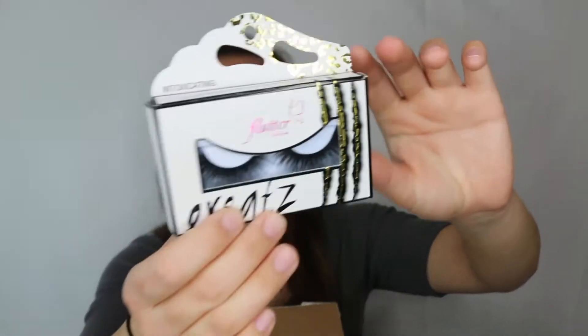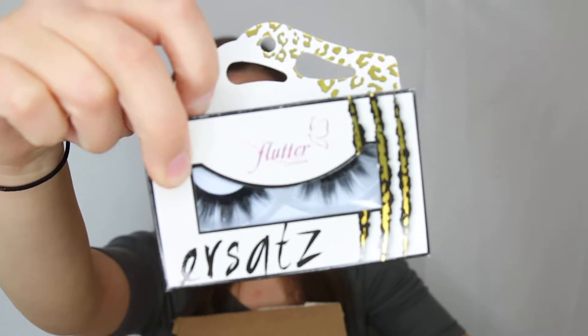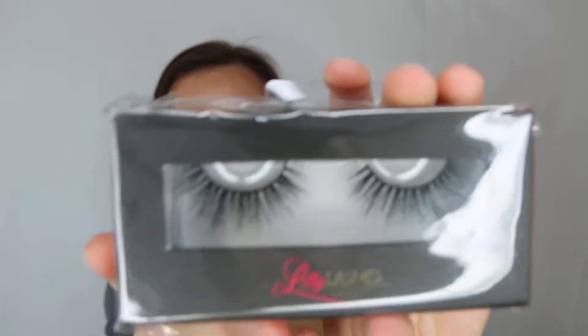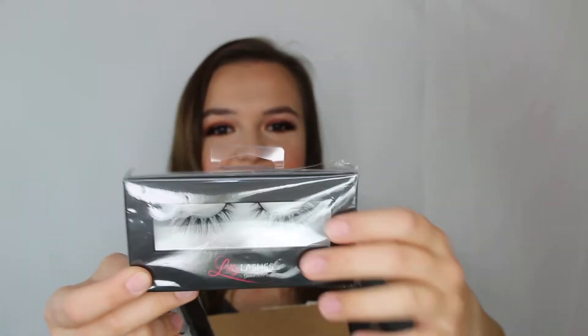These are Intoxicating by Flutter Lashes - nice, full, very crazy big lashes. These are Flutter Lashes in Crazed - they're a little choppy looking, a different style, I don't have anything similar in my collection. These are the Captivating ones - really full but wispy lashes too. Here's another pair of Lily Lashes, these are the So Extra Miami Lily Lashes, another cult set. And the last pair of Lily Lashes I got are Cannes - you know, like the French film festival city. The packaging on the back is really pretty too.